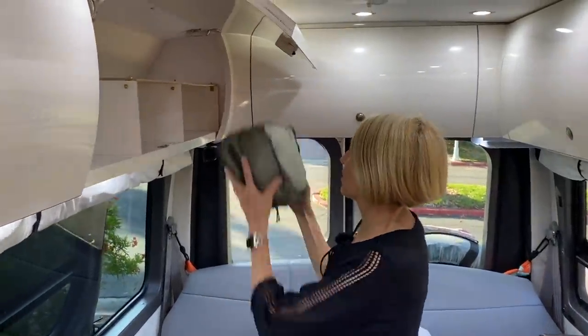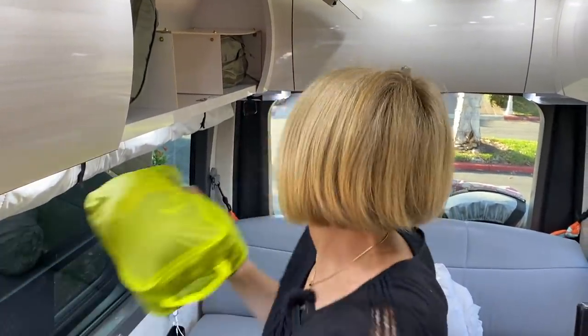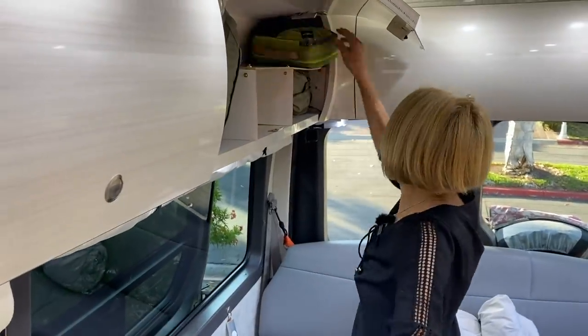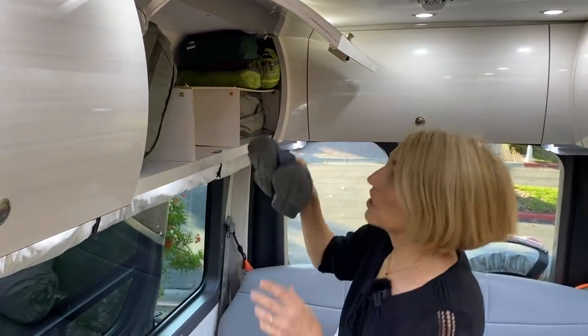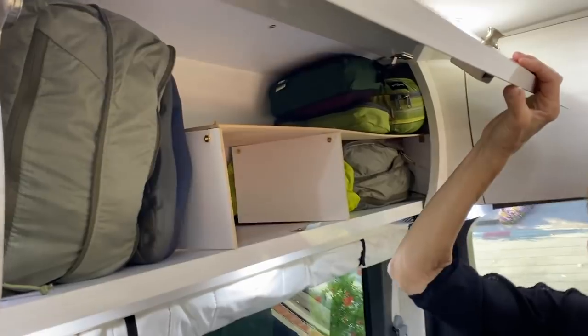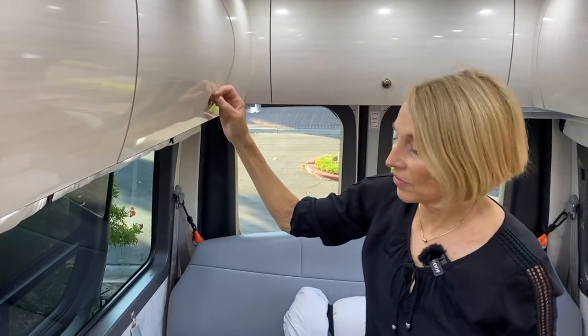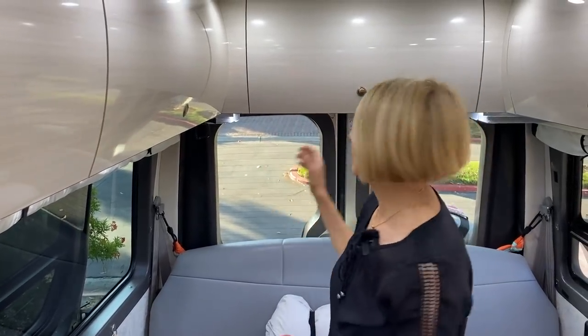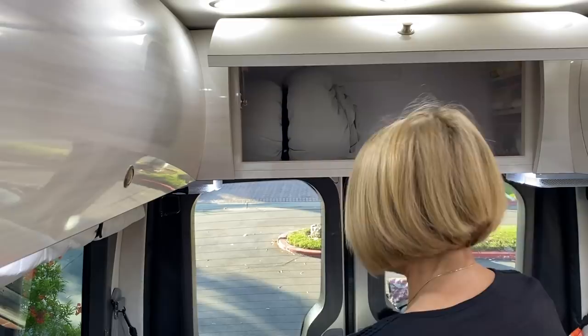One of my suggestions is always leave a little bit of space in your bags because you're going to buy something along the way, and you'll run out of space if you don't. Every time I pack this, I pack it differently — it just depends. I have to relieve some room for my electronics and then I'll put my shoes in here. In the wintertime it's much more challenging because you've got winter coats and all the winter stuff, and you always have more bedding as well.